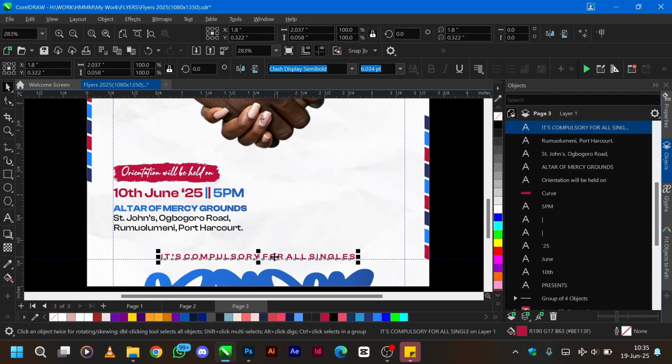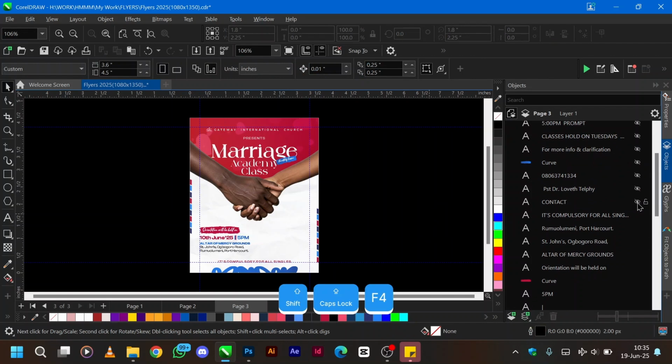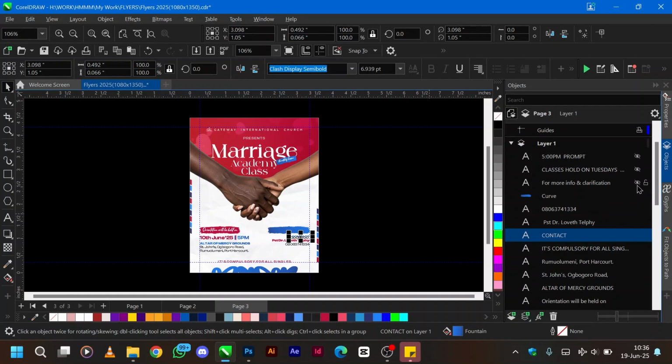I made all of them uppercase, and then I gave it that red color, because red on a white background easily grabs your attention, and it contrasts with the blue color pattern below. So that is why I did it. Okay, this other one is just the same thing. I just duplicated it and then added the other details. Same brush tool, same thing here.